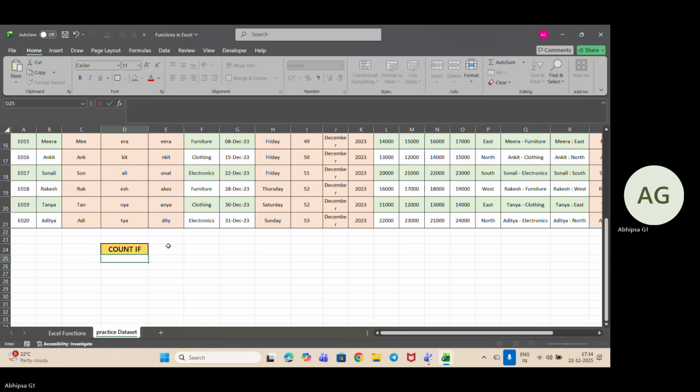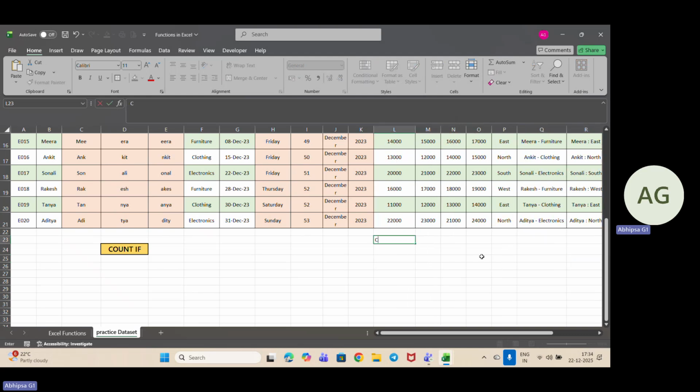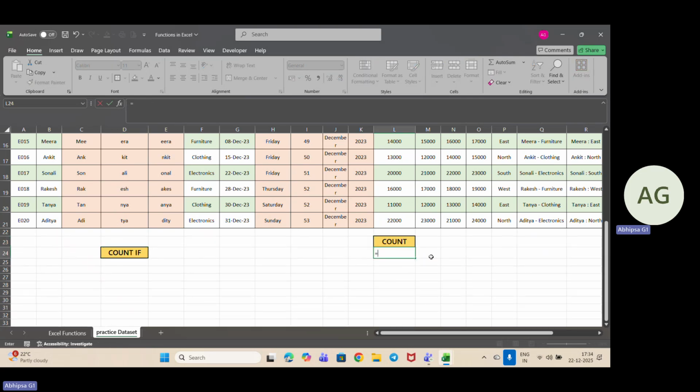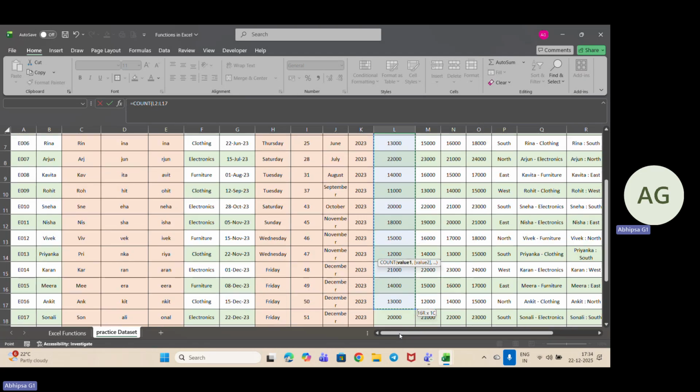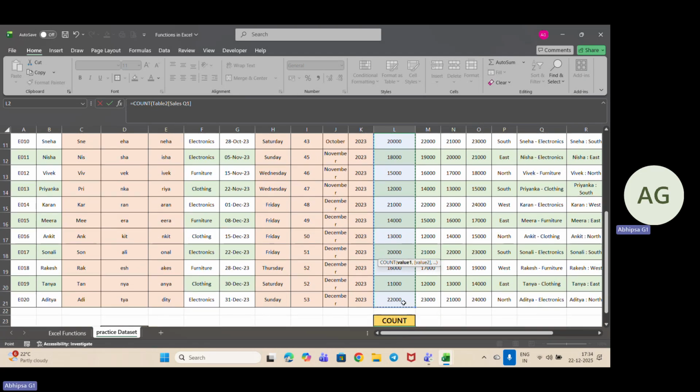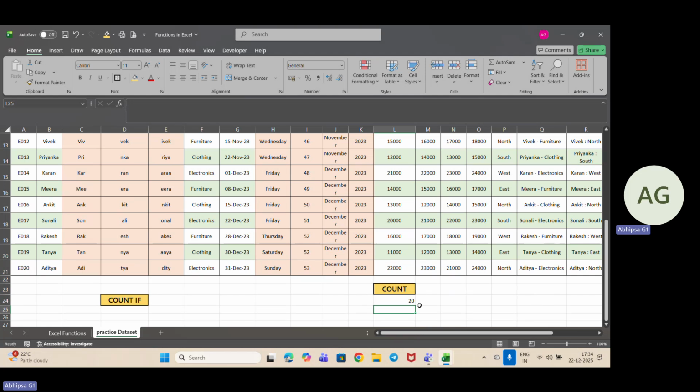Okay, let's just do it. First take the count here so that you get what exactly we are talking about. I want the count of the employees. So we'll come down here, format painter. This is done already. Now we'll use COUNT, press tab, and take the values from here to here. We'll close the bracket and hit enter. So we have got 20 values, right? The number of employees is 20.